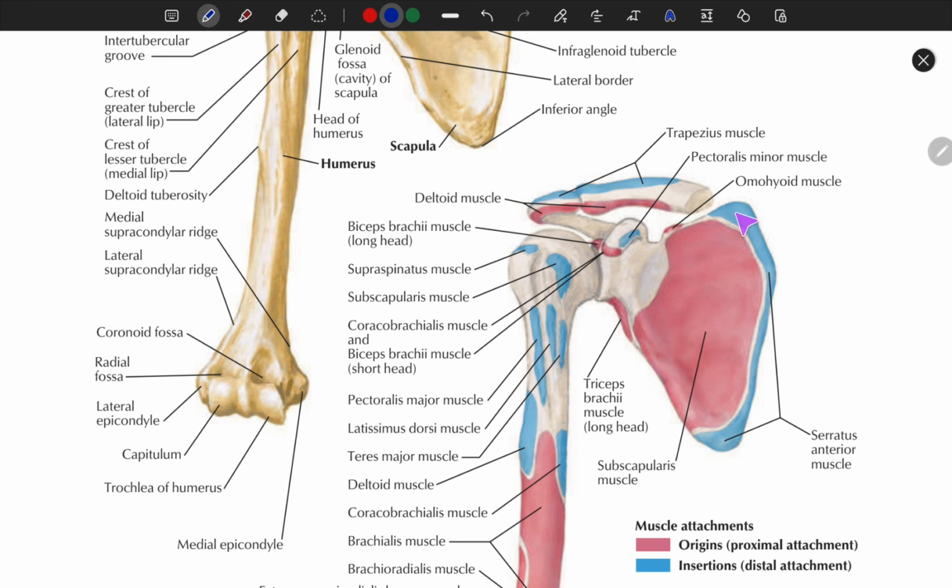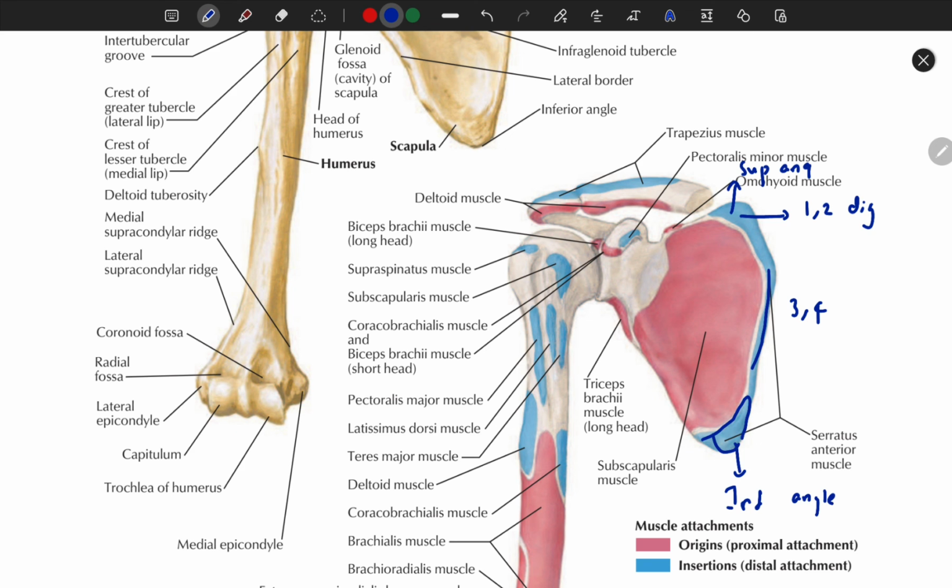So this is a view when you are looking from your front. So this is the costal surface and the medial border of the scapula. The serratus anterior muscle is attaching. So this is a superior angle of the scapula. The first two digitations, 1 and 2 digitations, are inserting here, whereas the third and fourth digitations are inserting at the medial border of the scapula, whereas the lower digitations are inserting at the inferior angle of the scapula.